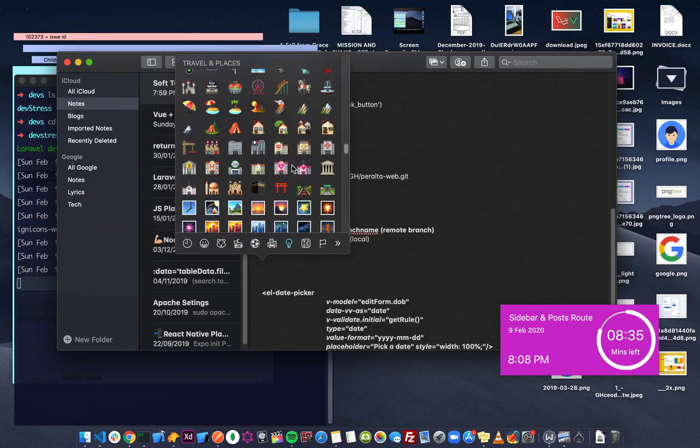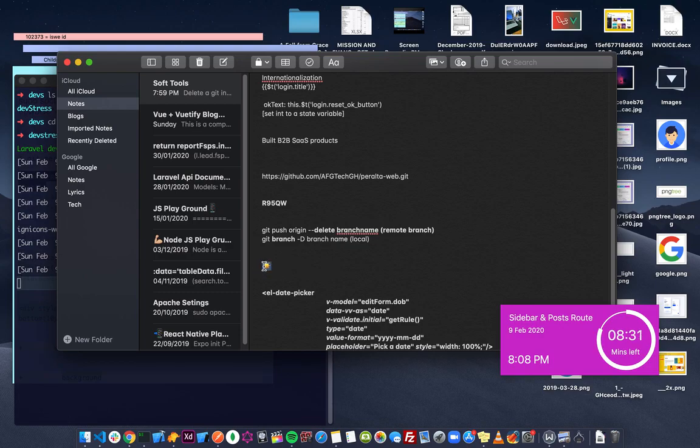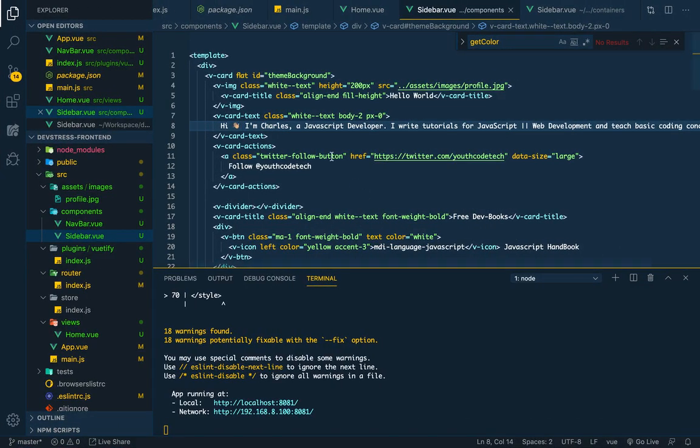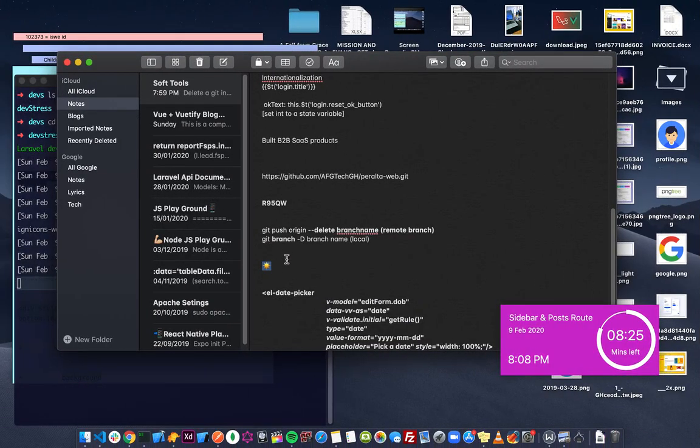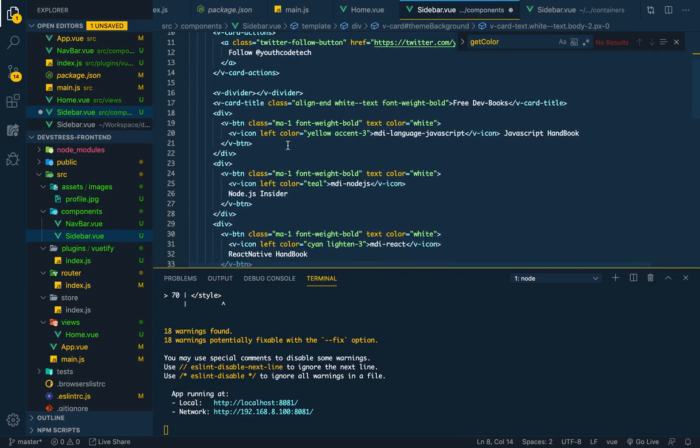Emojis and symbols. So you can select any emoji you want, star, and then you can copy it. Now when you copy it, when I come here, I can paste it and get star. You know, I can copy any emoji I want and just paste it there. So that's how I got the hand waving. So that's how you get it.